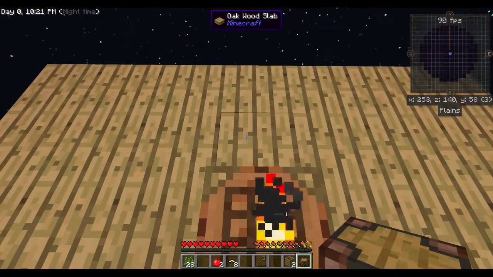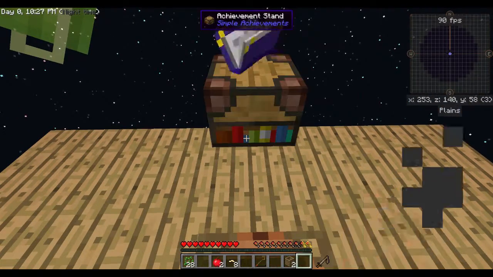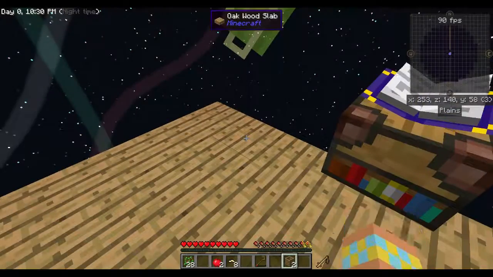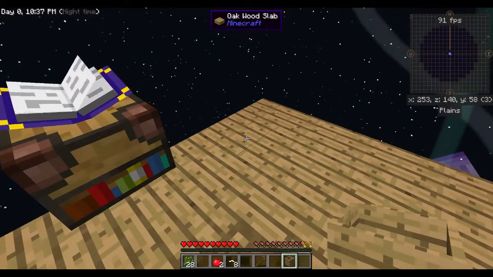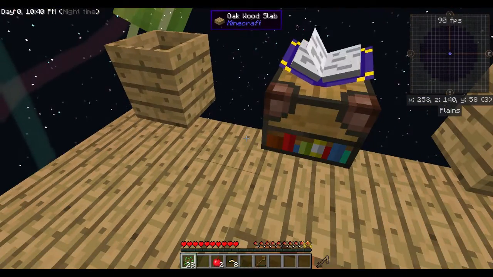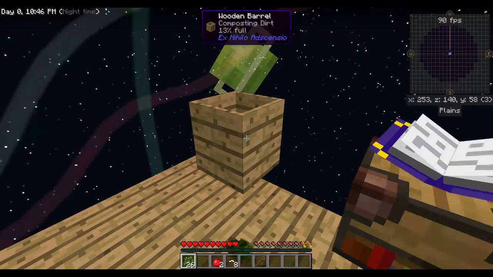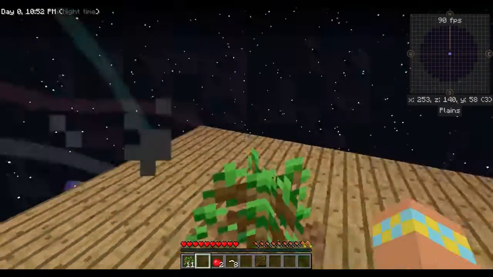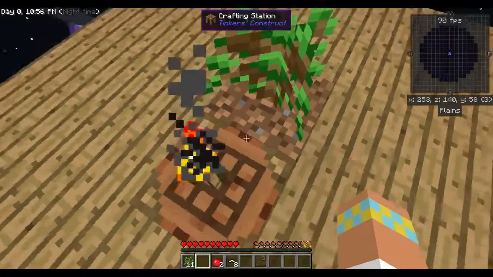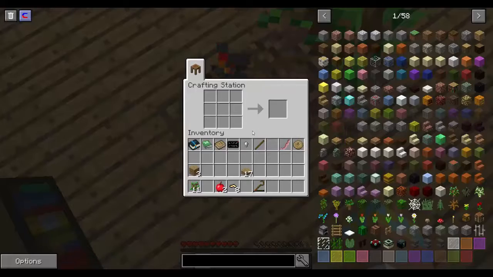Okay, so we're gonna pick this side. We're gonna put our book right here. Boink. And then we're going to place these right there. Ta-da! So now what we can do is take all these extra saplings we got. We're gonna plant one down first so we don't forget. You just put that stuff in the barrel to get more dirt. And that's awesome. Now let's see. We have enough. Let's make another crook because this one's almost dead.